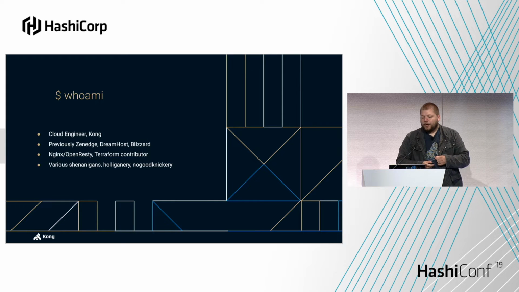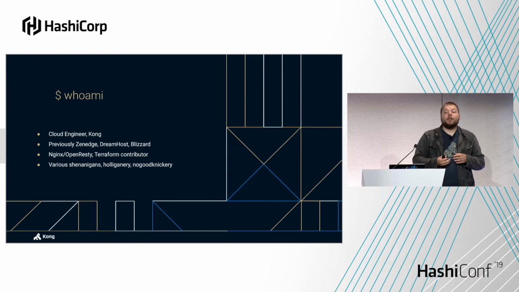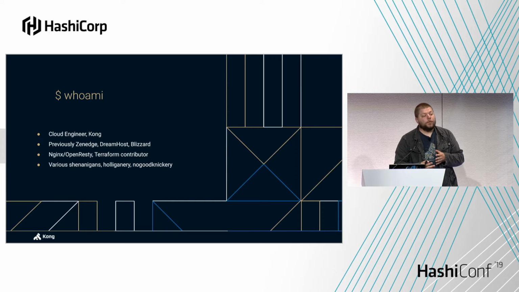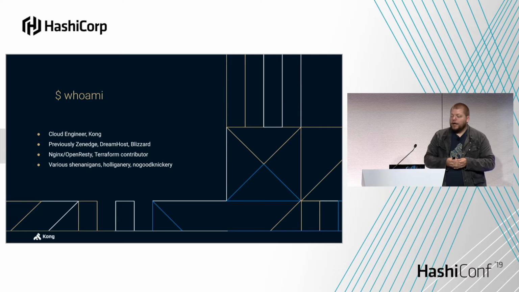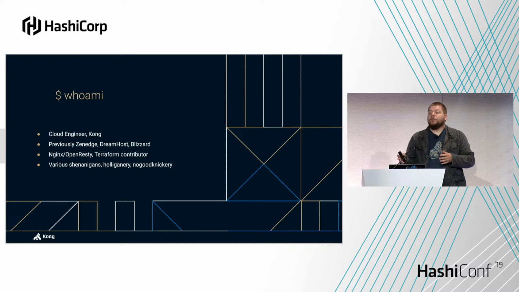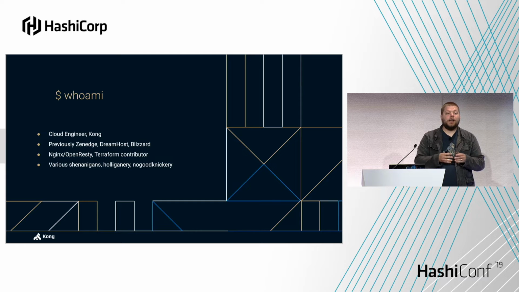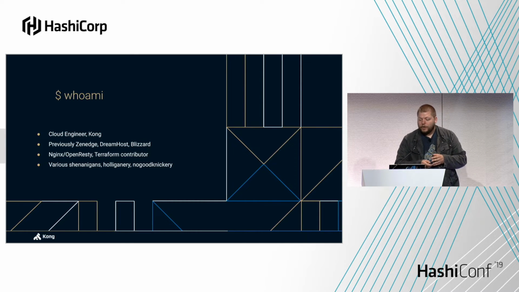My name is Robert Paprocki. As I mentioned, I work as an engineer for Kong on the cloud team. Prior to working on the cloud team, I led one of our enterprise development teams, known as our fast track team. We're responsible for shipping and rapidly delivering enterprise features for Kong Enterprise. Before this, I worked at a company called ZenEdge, which was acquired by Oracle, doing a global AI and CDN WAF for them. And I've also worked at Blizzard and DreamHost in AppSec and security engineering roles, as well as systems and SRE work.